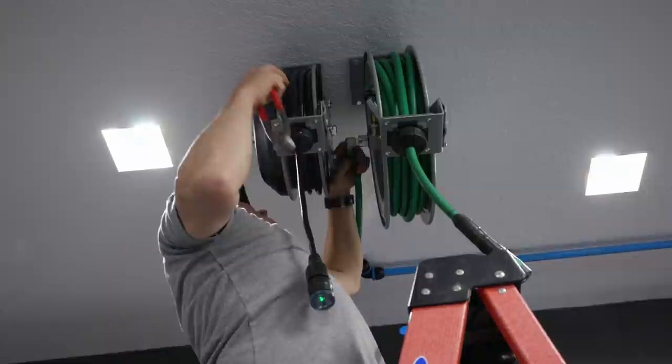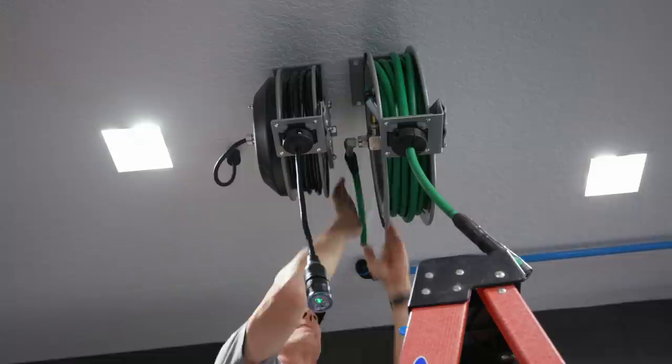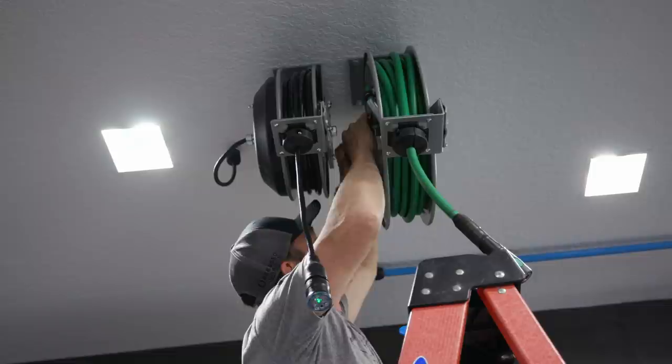So there's the 90. You just ear clamped, and then we're putting on the ear clamp protector just to clean it, just to make it look finished. You don't need that, but it can't hurt to have it.